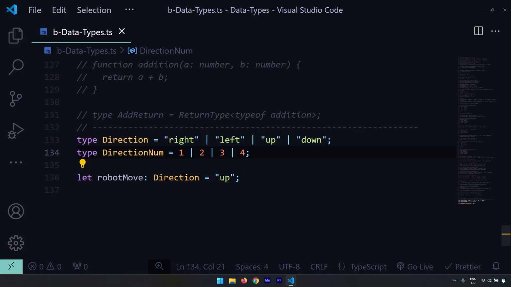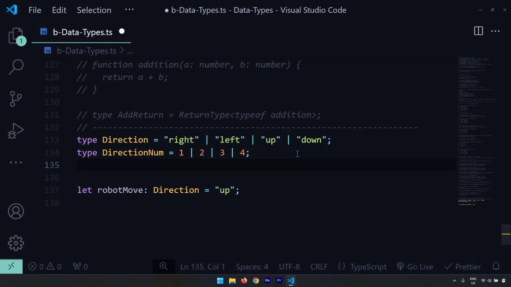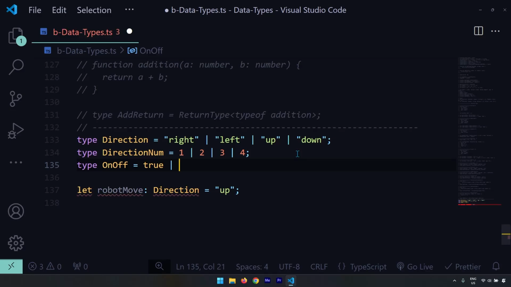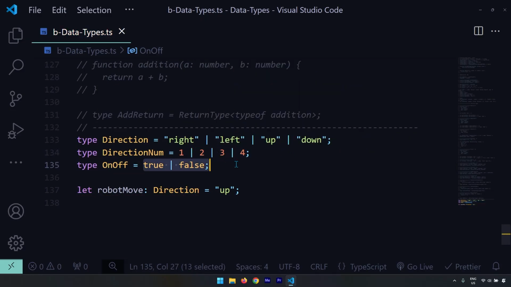These are types. So this is the literal type for numbers. We could have some on off, some literal Boolean types as well. True, false. And again, these are not strings, these are not Booleans, these are the literal true and false. That's it. So this is everything you needed to know about literal types.